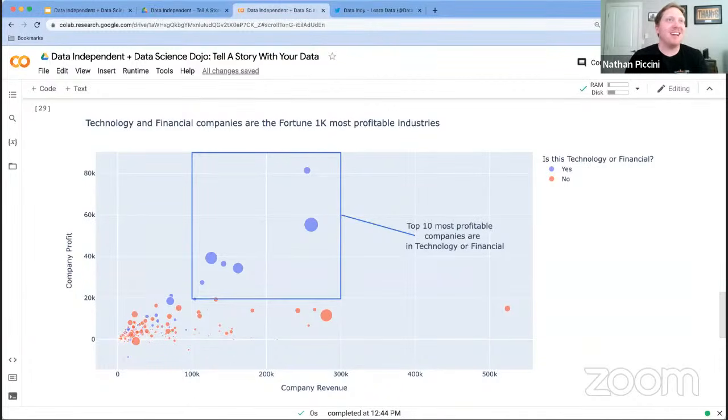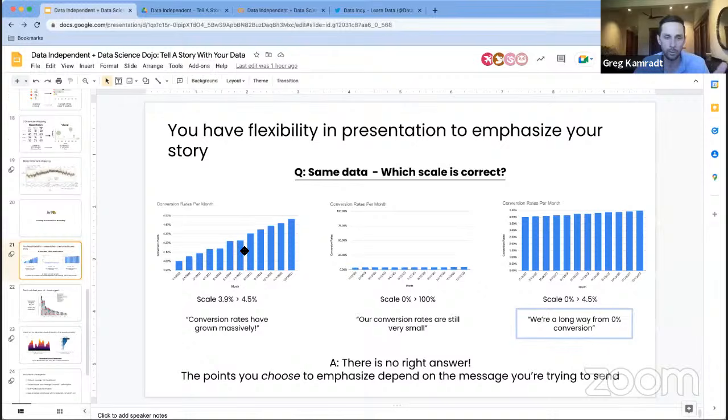Nisha is back and she is asking, the choice of scale for the visualization can also create bias, no? Yes, and it's a really cool point. The reason why it creates bias is because you are influencing the message that is being told in your data visualization. But that's actually a good thing.